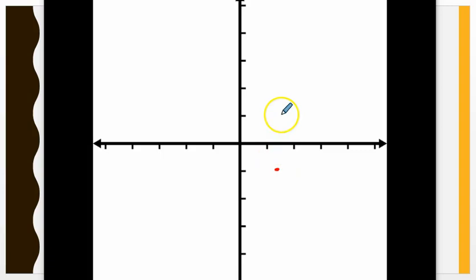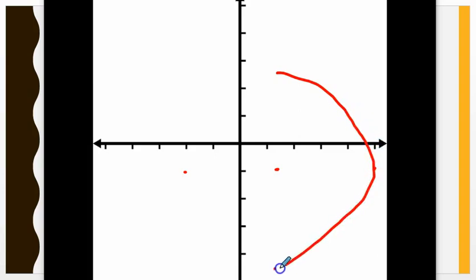So up 2, 4, 6, and then half of one more, so that would be 7. And then the same thing to the right. So this going 1, 3, 5, 7, and then going down 2, 4, 6, 7, and then going to the left 1, 3, 5, 7. So I like to start off just by putting those points, and then that kind of gives me the outline of where my circle should be passing through.